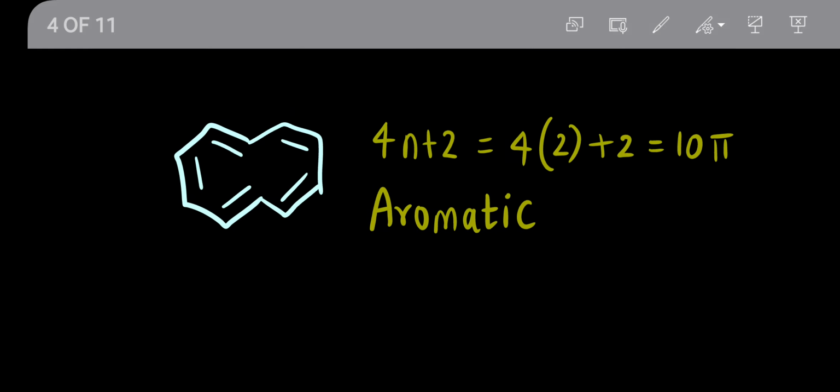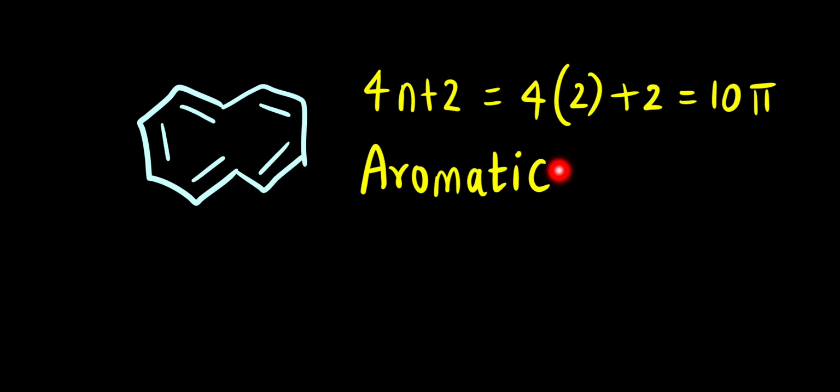Okay, moving on to the next molecule. So here again I want you to pause this and solve this for yourself and see whether you are getting the correct answer or not. So 1 2 3 4 5, 5 double bonds, so 10 electrons. If you count the total electrons and substitute in the 4n plus 2 rule, it satisfies Huckel's 4n plus 2 rule of aromaticity, and you might say that it is aromatic in nature, but again this will be incorrect. Okay, why will this be incorrect?